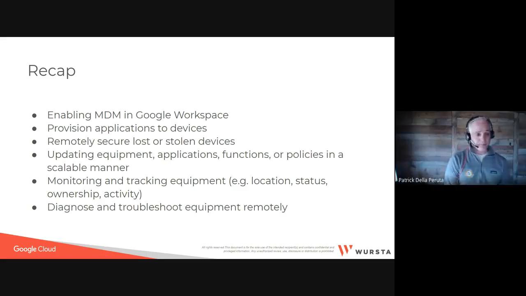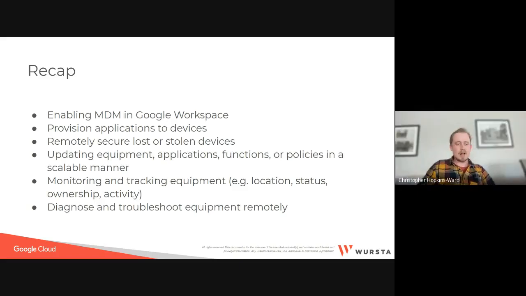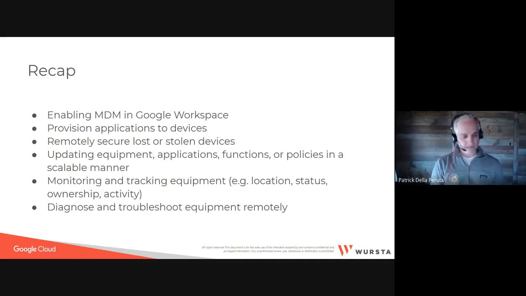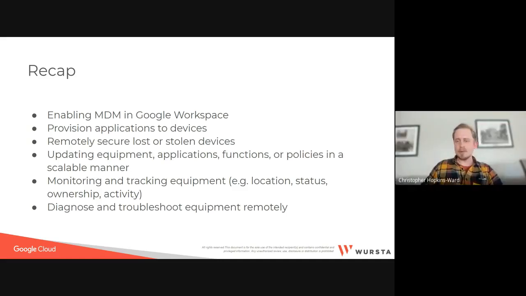That's absolutely right. Okay. Awesome. And then we talked about monitoring, tracking equipment, and then how to diagnose and troubleshoot equipment remotely, which is something we can also do in the admin console, correct? That is absolutely right. Wow. So, all right. So we really covered the gamut when it comes to MDM.